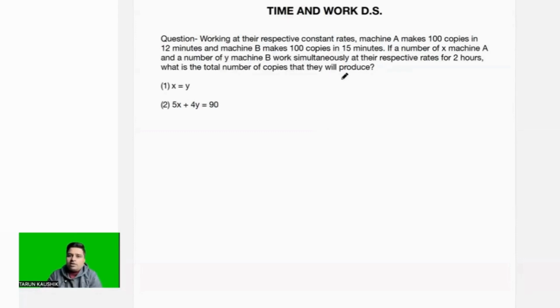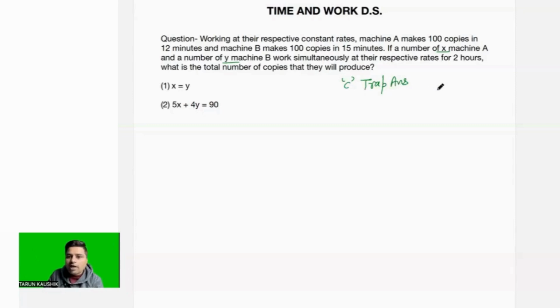So after reading the question, our basic temptation moved towards option C, which is the combination of fact statement 1 and 2. Why? Because the moment we see two variables, one is X, the other one is Y, we assume that if I combine both the fact statements, I'll arrive at the answer. That's why these questions are known as the C trap answer questions.